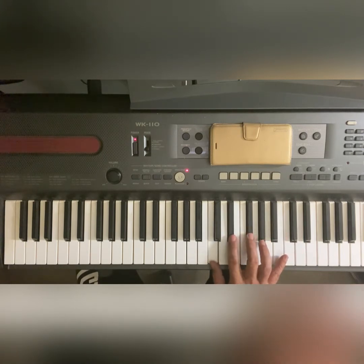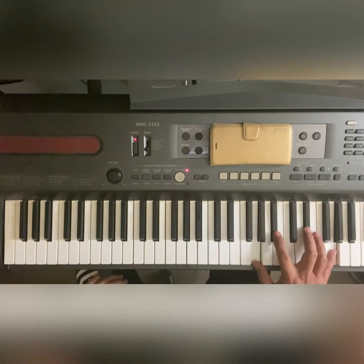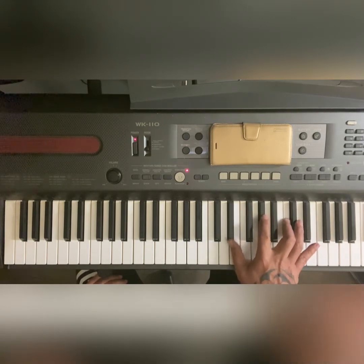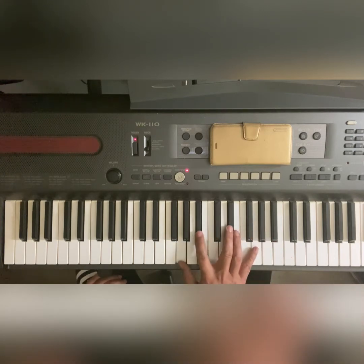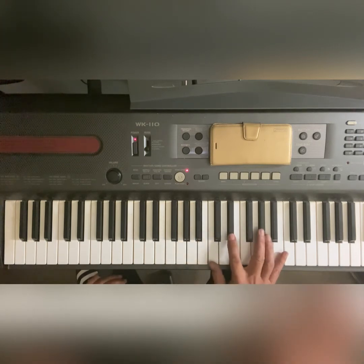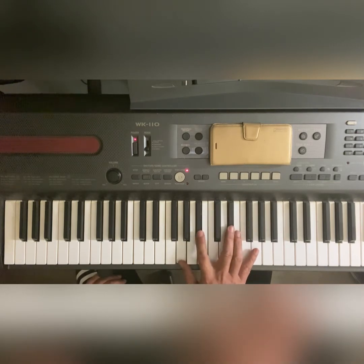All right. C diminished. C, E flat, G flat. That's an A flat. C, E flat, A flat. You can either go that way, or you can slide up to the B flat. An E flat.